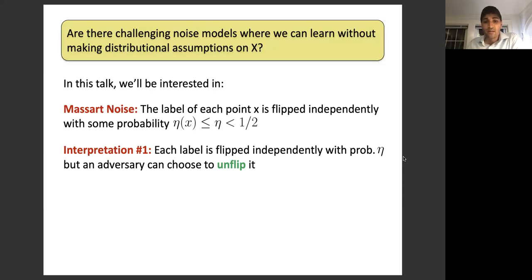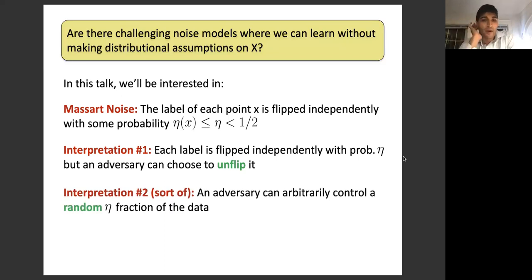Now, this sounds a bit wild, but it turns out that this adversary, who's not really an adversary because they're reducing the noise across the domain, can actually destroy the performance of a lot of algorithms that work under RCN. So approaches like that of Blum et al. actually fail in this extension. So I think that gives you a little bit of a teaser that, even when you have algorithms that work under some models for noise, they might be brittle in their own ways to the particular model of noise that you're assuming. So Massart, in some sense, is a way to push back on those particular modeling assumptions you made and understand how sensitive your algorithm is to those particular choices.